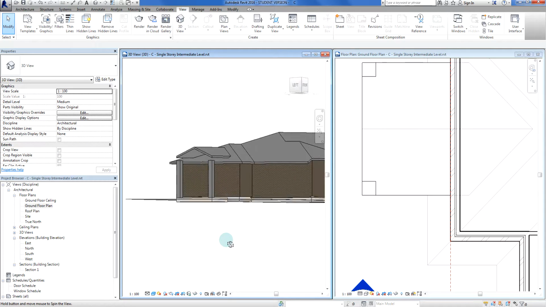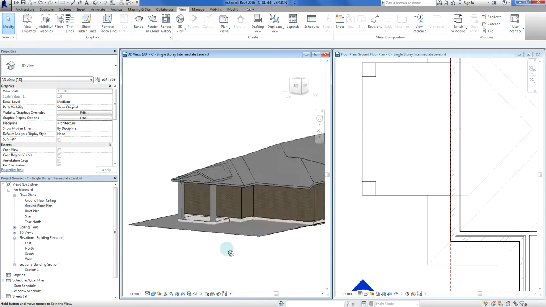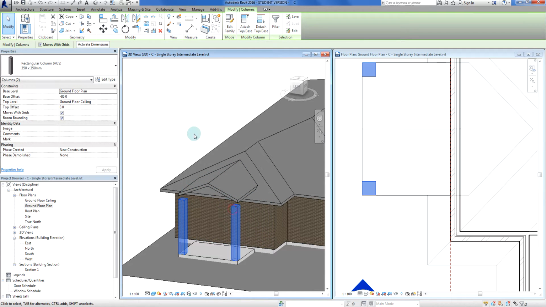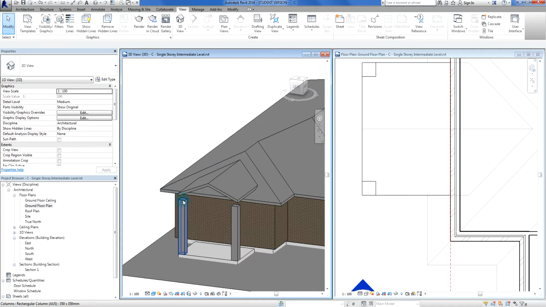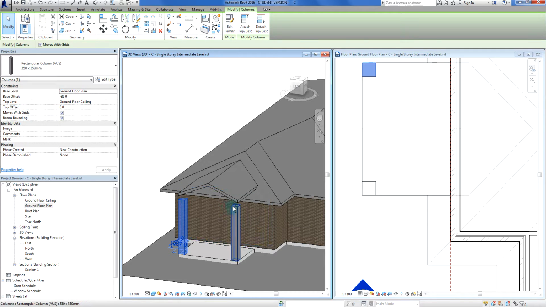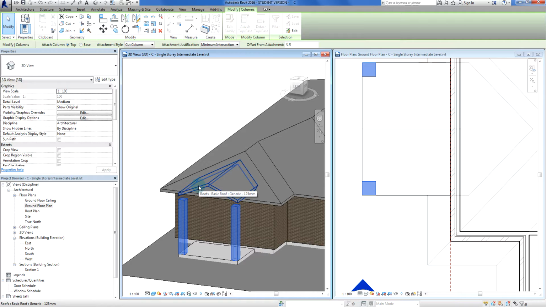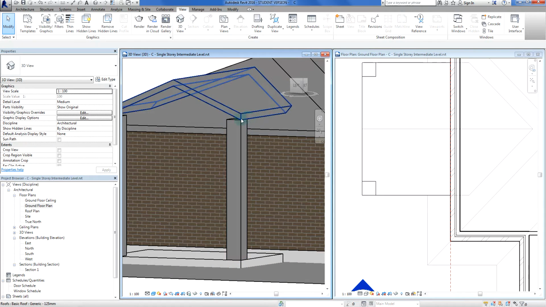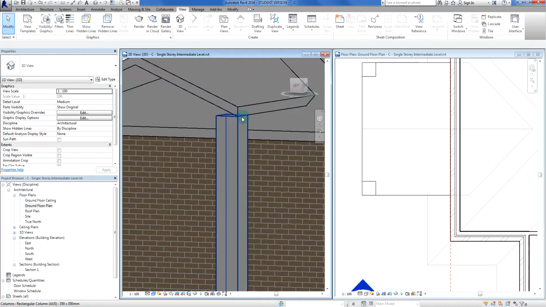Let's have a look in the 3D. It's all sort of looking roughly where it should be. Now in my 3D, just for argument's sake, I'm going to attach. So I'm going to select these columns. Select one, hold my control key down, select the other. So columns can attach and detach. If I attach, and I'm going to choose that roof as the point of attachment, what it does is it just brings these columns up to meet the bottom plane of the roof there.